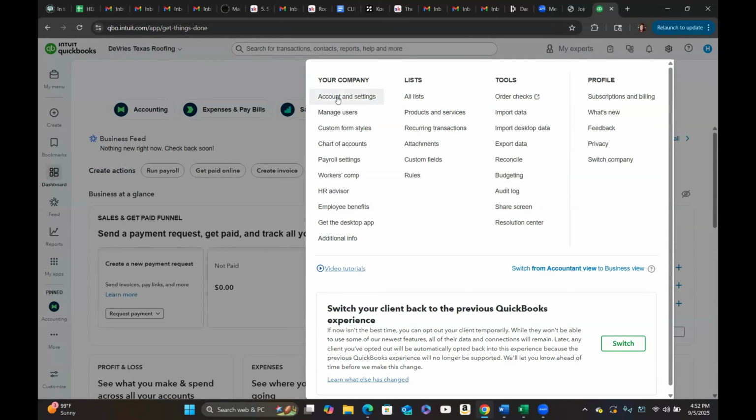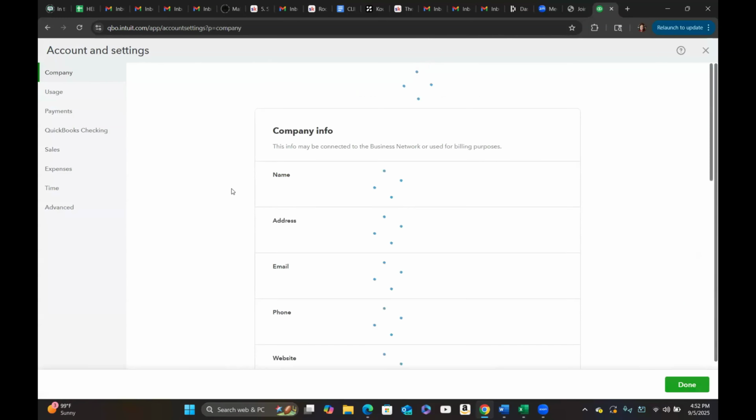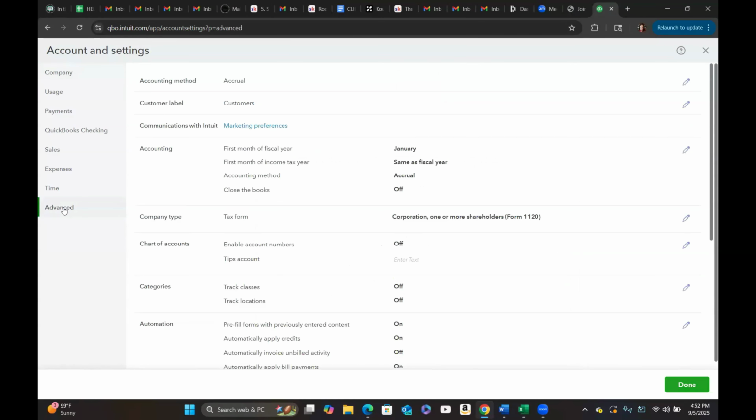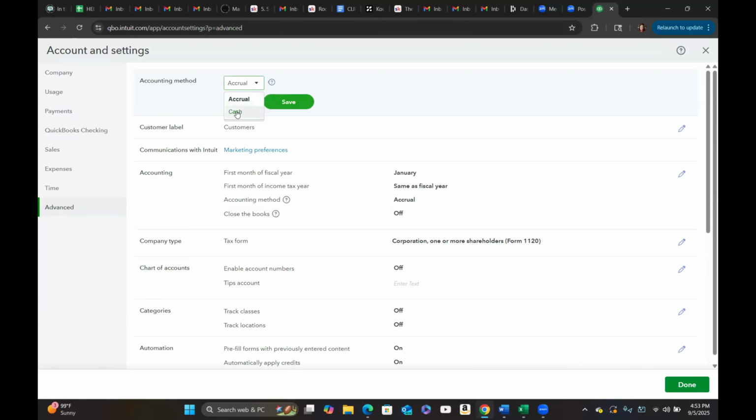And then we're going to go to your company accounting and settings. I'm not going to go through all of the settings today, but I do want to go through the advanced ones that contain our chart of accounts. So here we'll go through the advanced settings. For accounting methods, some roofers will be on accrual, but most will be on cash basis. If that ever happens to you when you're in QuickBooks, where it's like nothing's happening, just click your refresh button up to the left there, the little round arrow circle, so you can get it refreshed.